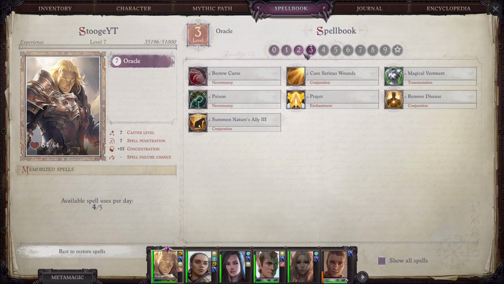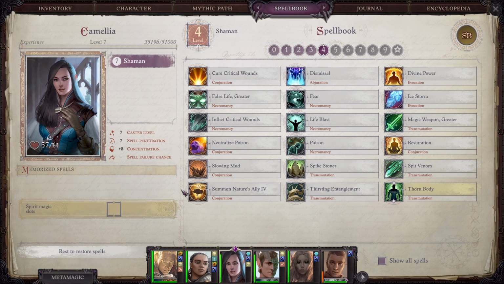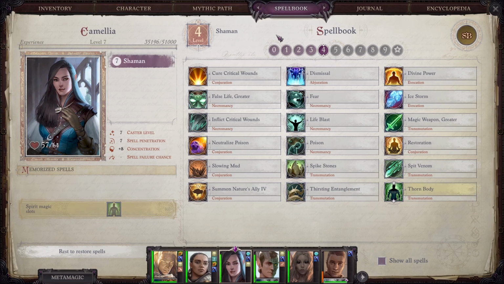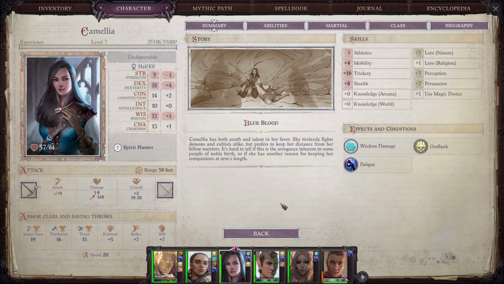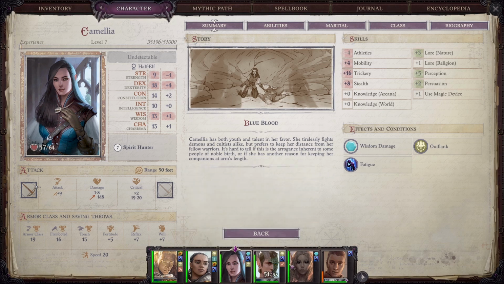Now we're going to check the spells for a second. Camellia has level 4 spells, okay. Thorn Body is the only one she can have. She can't memorize level 4 spells, but has access to it. Yeah, her wisdom is too low, that's why. Okay, I really need to take care of these wisdom damage things. So we need to do that before we rest up.